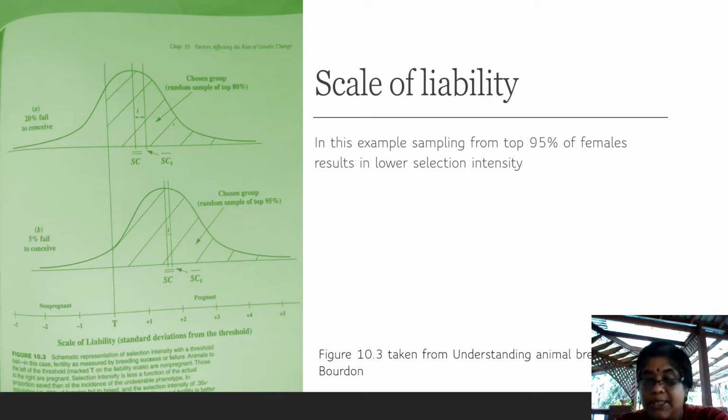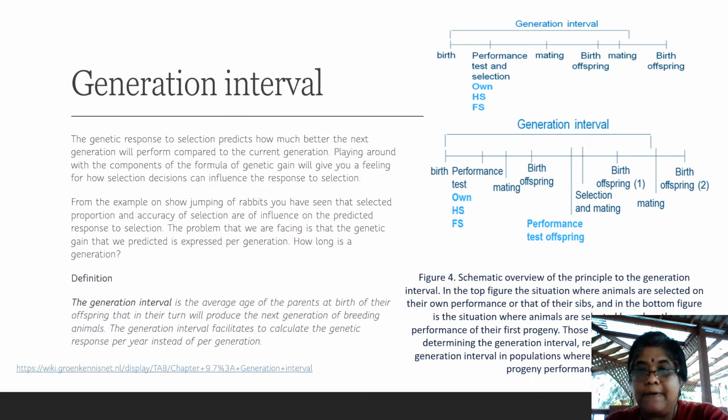Why do I say this? It's because when you reduce the selected parents, the chances of you introducing only very few females in the population, and therefore you're using a smaller number of individuals as your base population, and this will cause inbreeding problems in future. So even though you think of trying to be stringent, sometimes your intensity can create lower results.